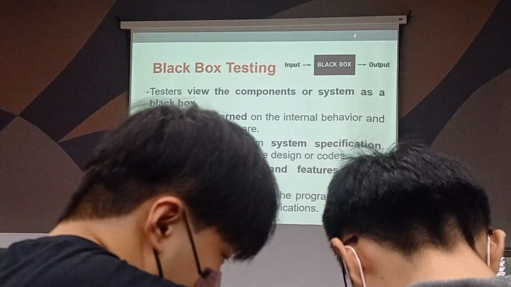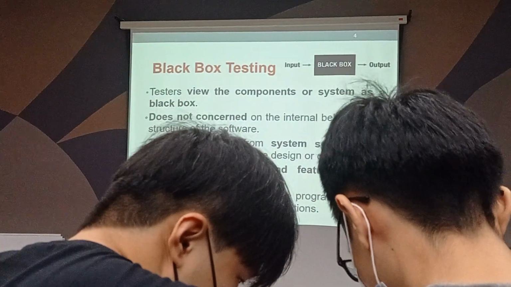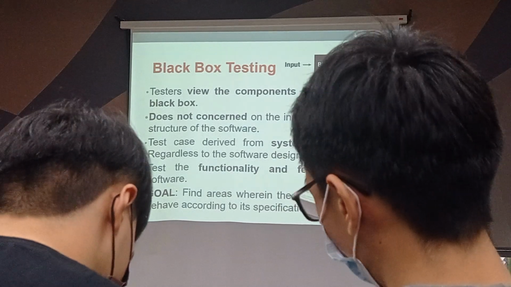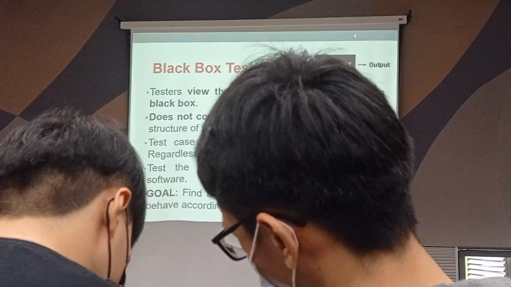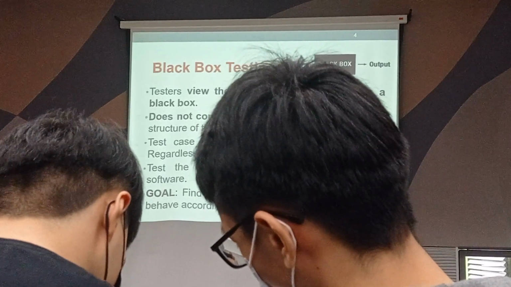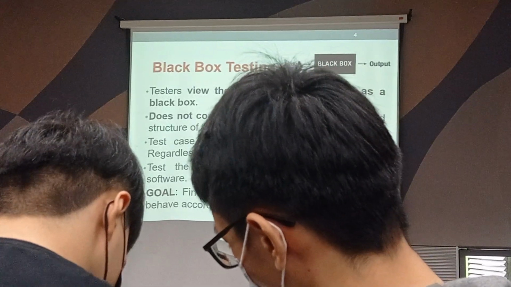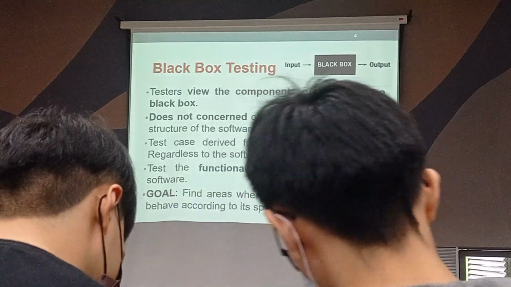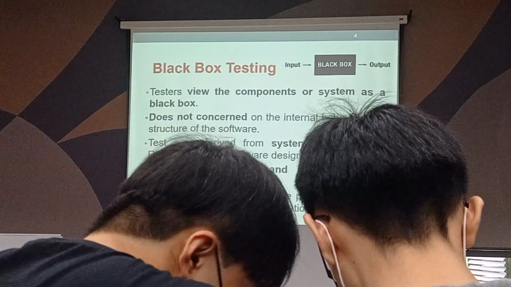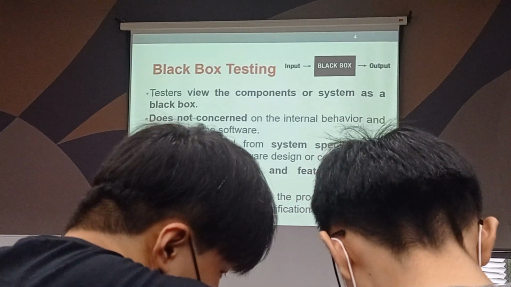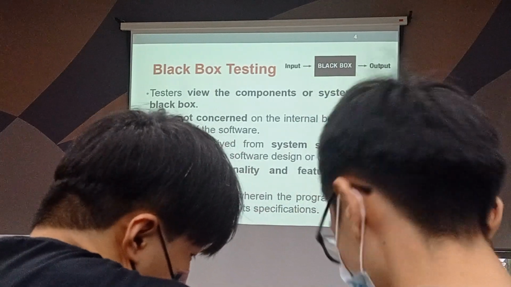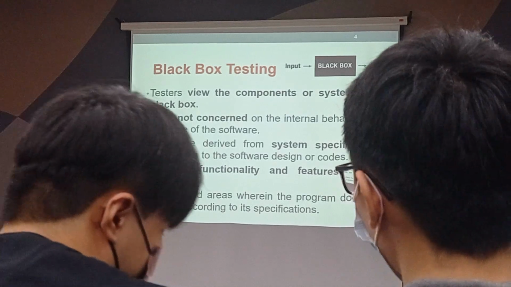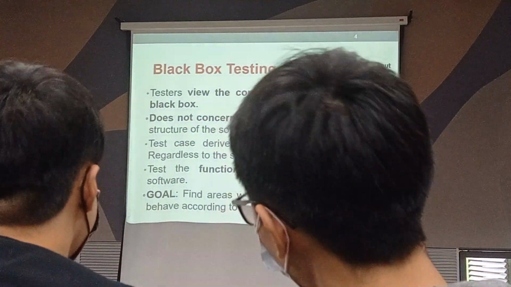Okay, so they don't concern on the internal structure, internal behavior of the source code. Test cases will be prepared from the requirement, from the specification given. If the requirement says the system should be able to display the report, it means we are going to prepare the test case based on this requirement to see if the report is being displayed or not. So our test case will be derived from the requirement, from the specification, not from the design or the code.